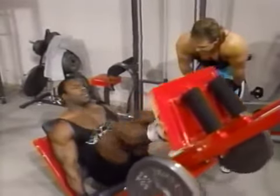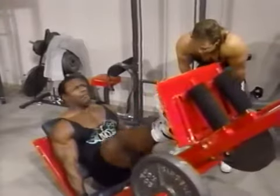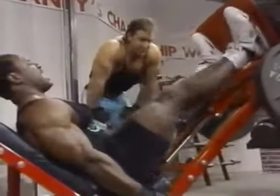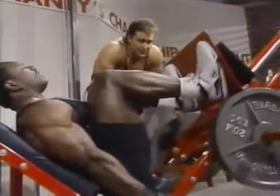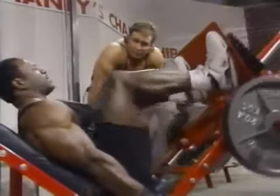Notice, Pete, when we come up, we want to flex the thigh to push off on the heels. You like to go to a full lockout position. A full lockout, or a full squeeze out. Okay. Want to knock out at least 12 repetitions. 10 to 12. Come on, Lee. Come down with control. Squeeze on the way up. I notice you're really pushing with your heels.